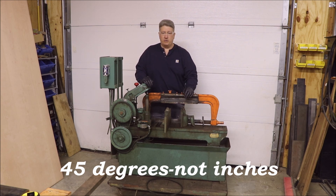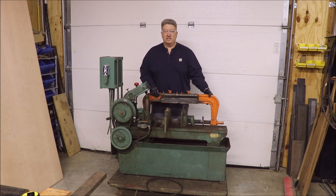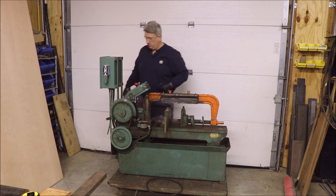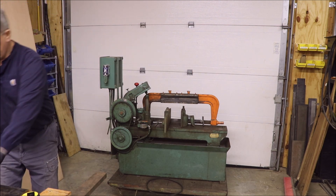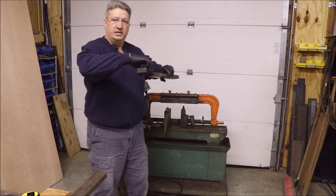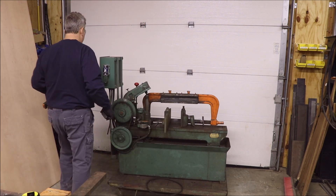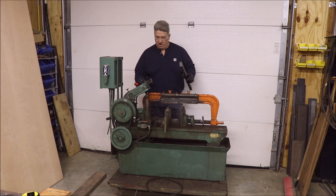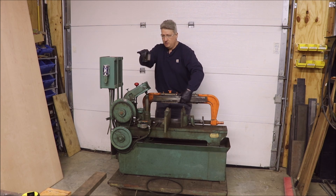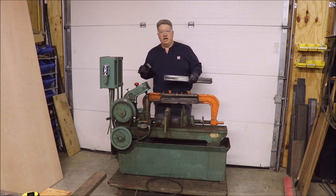That's going to get the job done for me, but let me show you what the problem is. This is the frame that does the sawing, and there's a guide arm which I'll show you in a minute that goes right in here, and the previous owner broke it. It's a piece of cast iron and it's 29 inches long. It's an inch thick and 2 and a quarter inches wide, and the guy snapped it in half. Where this fits is it mounts to this arm right here and this fits inside this keyed area, and there are plates that I've got removed off of my little workbench there. We've got to make a new one of these.